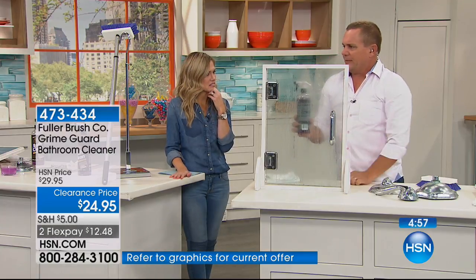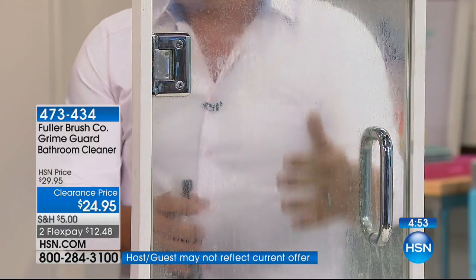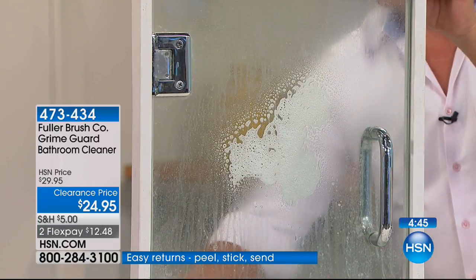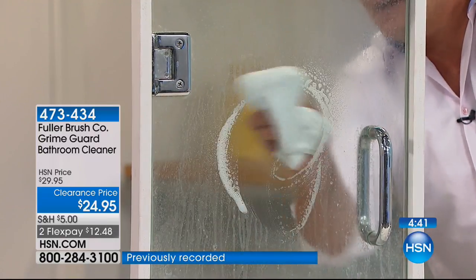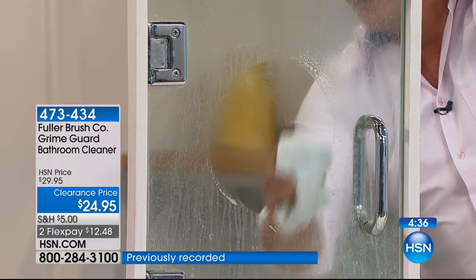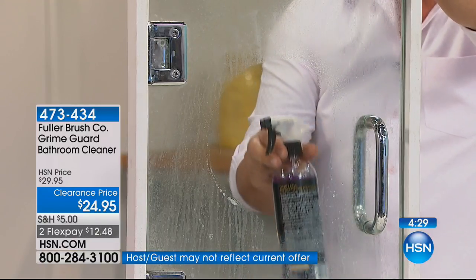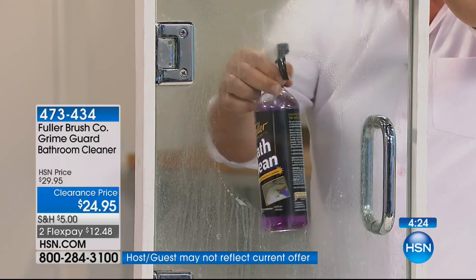You couldn't even read through your shower door. But watch this — soap scum builds up over time from the products we use on our hair and body. It's natural, it happens. Look how it clings — the longer it clings, the better it's going to clean. I'm just going to take a dry cloth and you can see how it breaks down and emulsifies that calcium, the lime, the rust, the soap scum, the hard water, the minerals in our water. It breaks that down allowing you — look at that before and after. That's really impressive. You can actually read the fine print on the back of that bottle now.